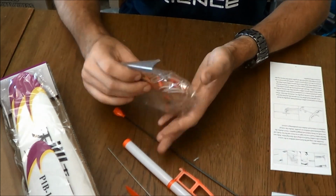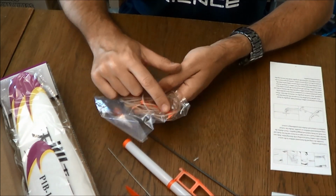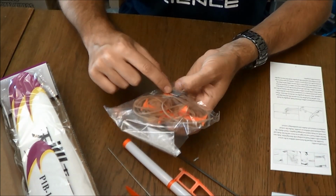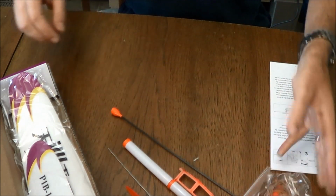You've got an accessory pack in here. It includes a spinner, it includes your wing shield, rear peg, and your stabilizer shields. Also includes 2 ballast pieces.